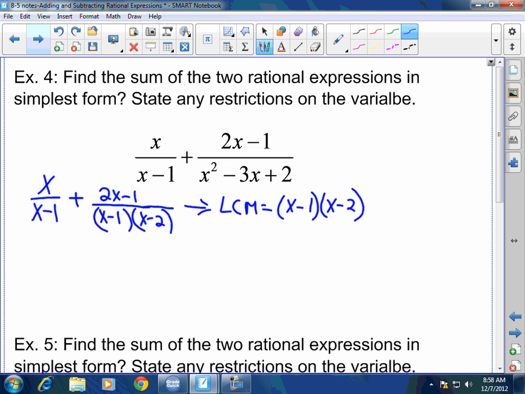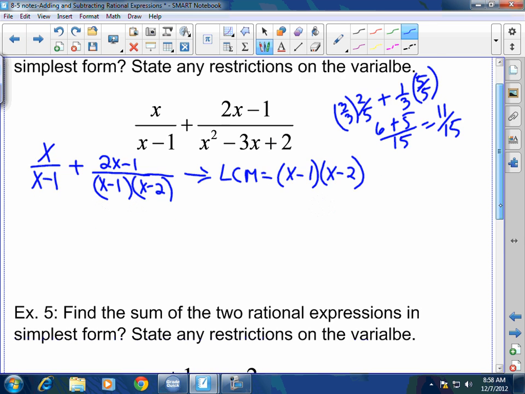Now, let's go back in time real quick. If it was 2/5 plus 1/3, what's the common denominator here? Don't we ask, I got to multiply 3 to top and bottom, and I got to multiply 5 to top and bottom, and then I get 6 plus 5 over 15, and then I get 11/15ths, right? That whole process makes sense? Because we're doing the exact same thing now. I promise you.